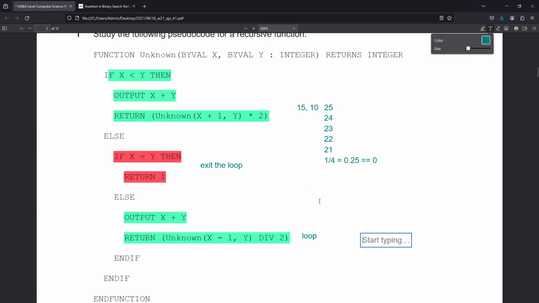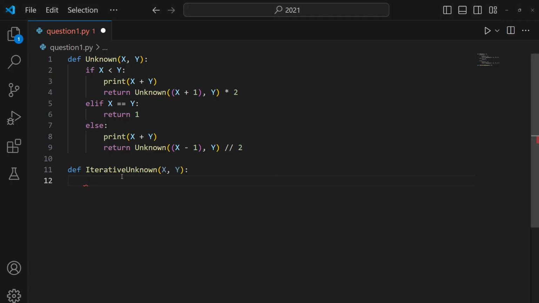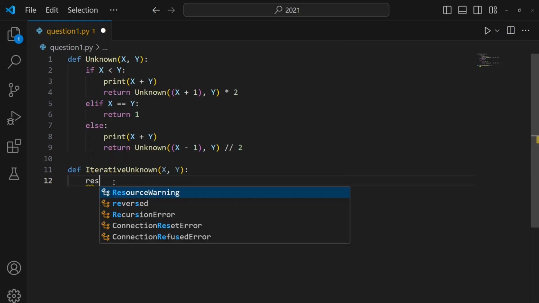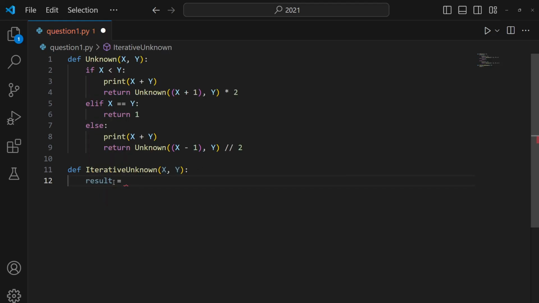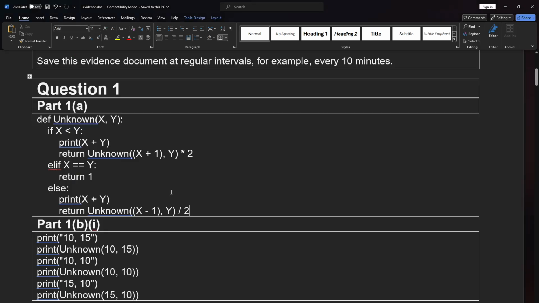So let's make a local variable result, which is equal to, let's say, 0. No, equal to 1.